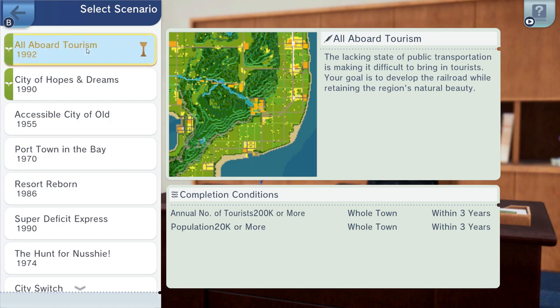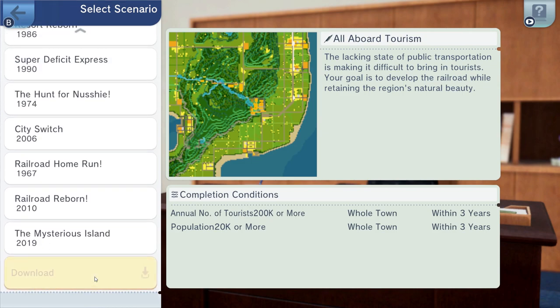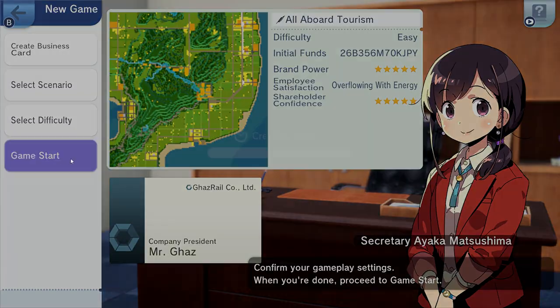Anyway, All Aboard Tourism. The lacking state of public transportation is making it difficult to bring in tourists. Your goal is to develop the railroad while retaining the region's natural beauty. Yes. All right. So we got that selected. Let's start.